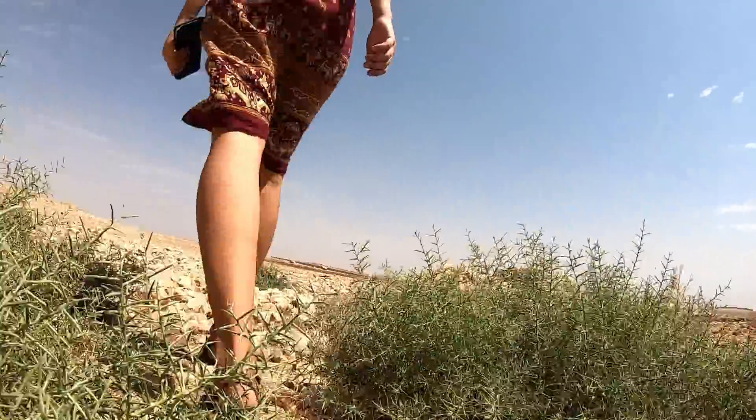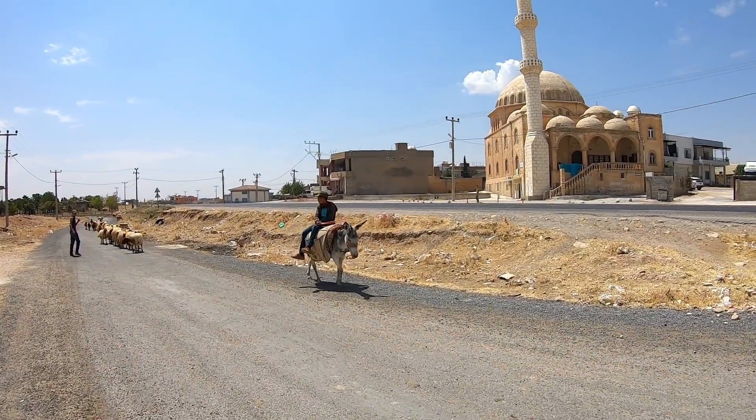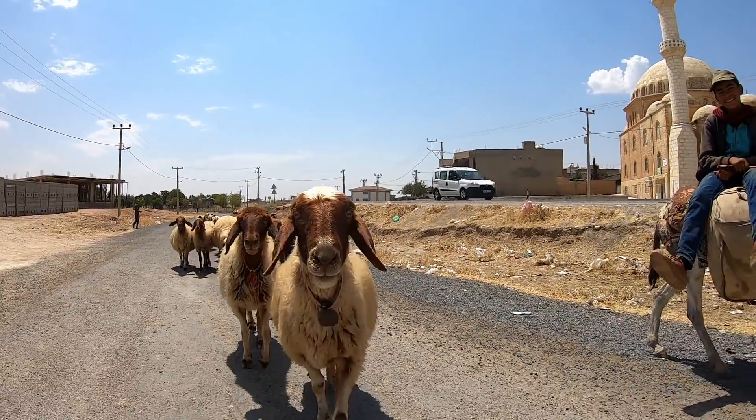It's about 10 o'clock in the morning and it's already around 40 degrees outside — that's what desert does to you. We have a new heat record today: 43 degrees in the van. The sad thing is that our phones are also overheating, so our GPS doesn't want to work.